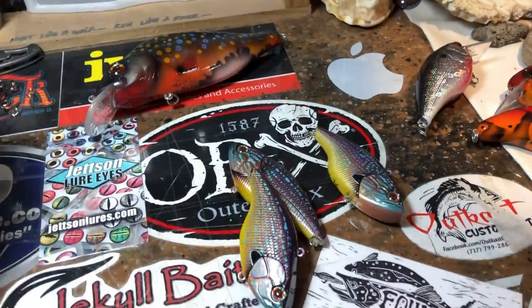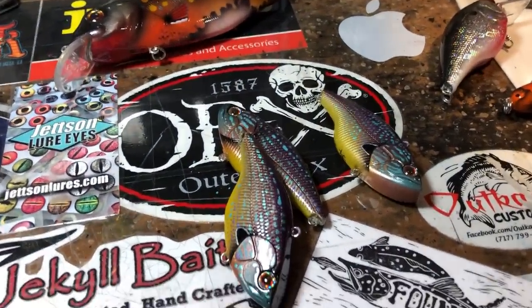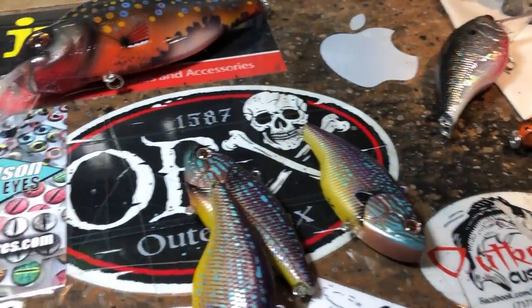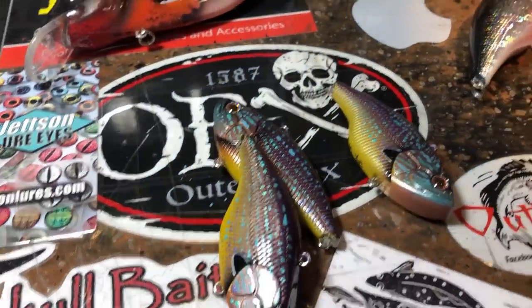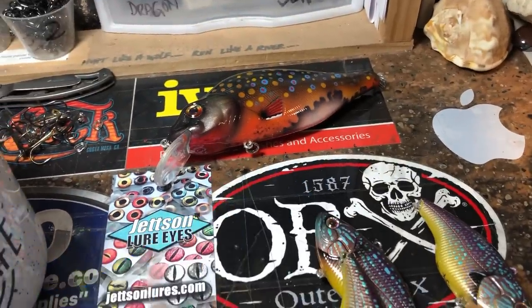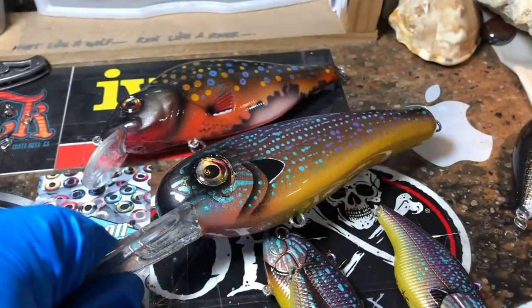I love fishing bluegills, and I love spending time creating them, but I just don't focus on them because I really love the craw patterns. I love, love, love craw patterns and trout patterns. That kind of seems to be where my thing is, but you guys are seeing this brook trout. I've featured that before, but the reason I pulled it back out today is because now it's complete.